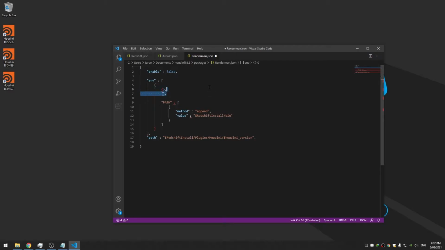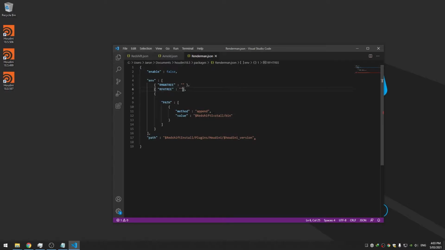I'm also going to select them both and just move them up outside of these curly brackets, as they want to be a part of this list. I'm going to call the first one rman3, and then I'm going to direct it to where the RenderMan server is. In this one, I'm going to say rfh tree, which is the Houdini default install.